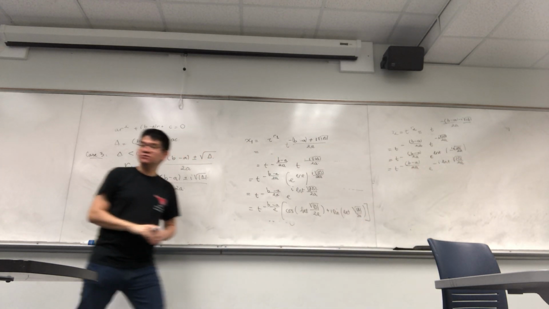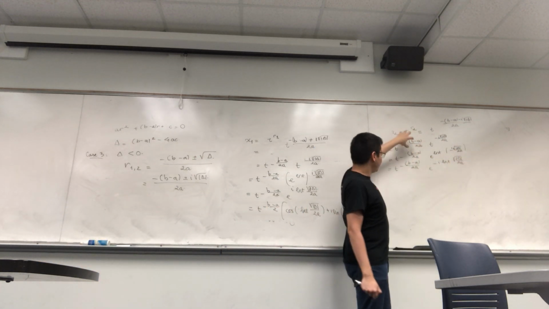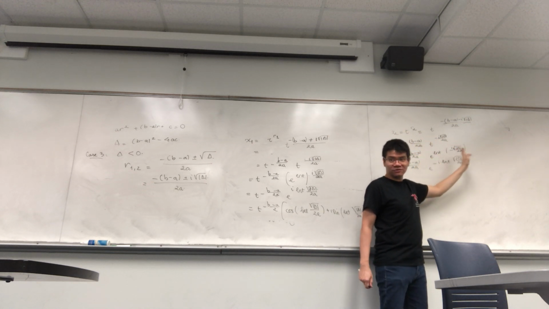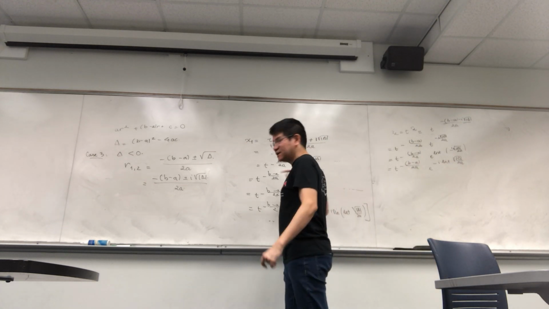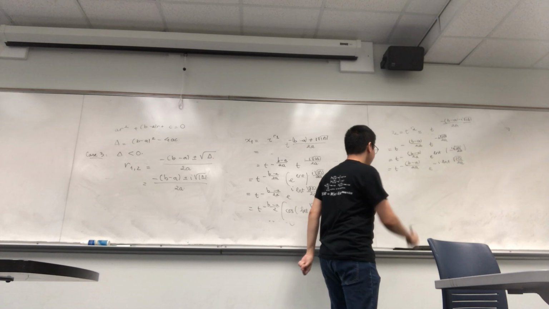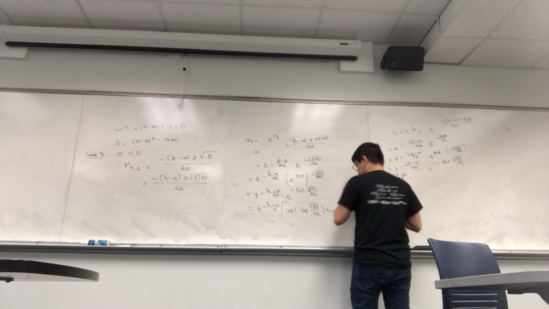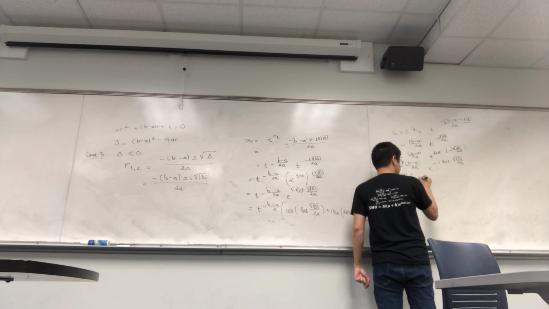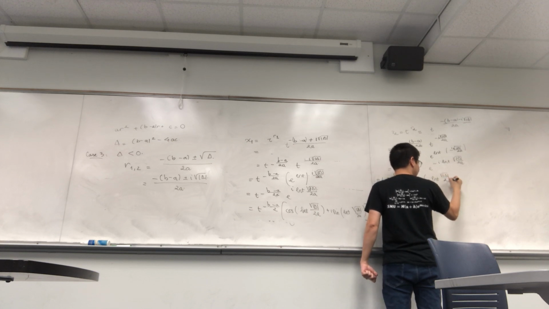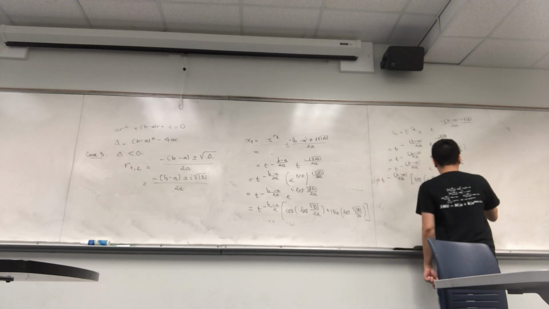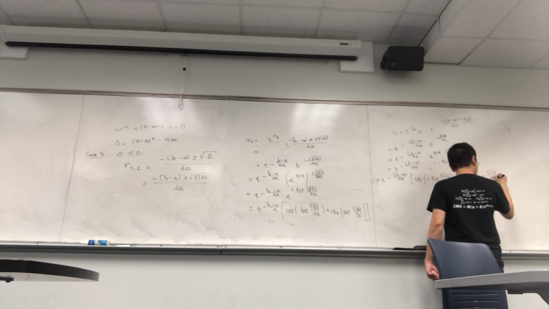So you do exactly the same thing. You have the real part and the imaginary part, and you split them. The real part will be the same, and the imaginary part you write like log t, but here you have a minus. The only difference is here you have a plus, and here you have a minus. All right? So here you're going to apply the Euler formula again. So this is cosine of minus log t square root of delta over 2a plus I sine of minus log t square root of delta over 2a.